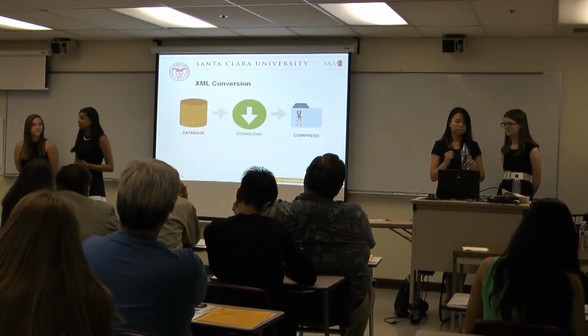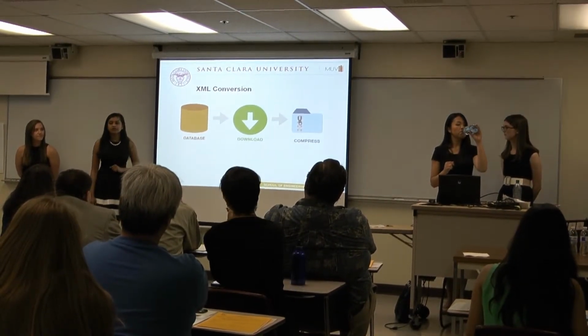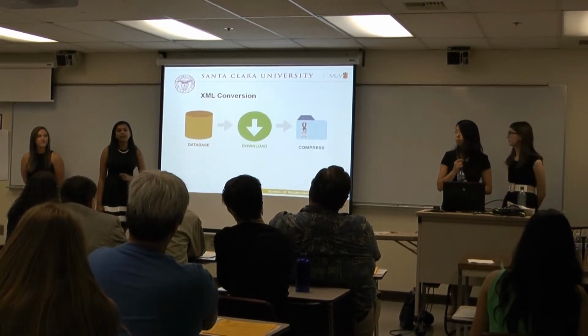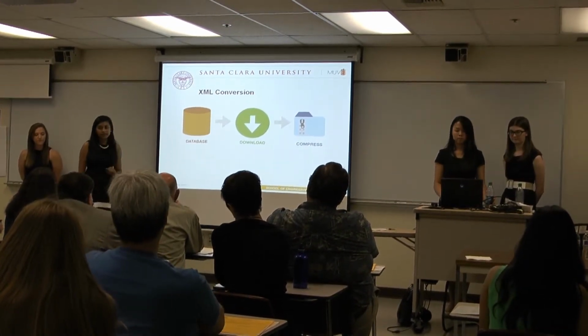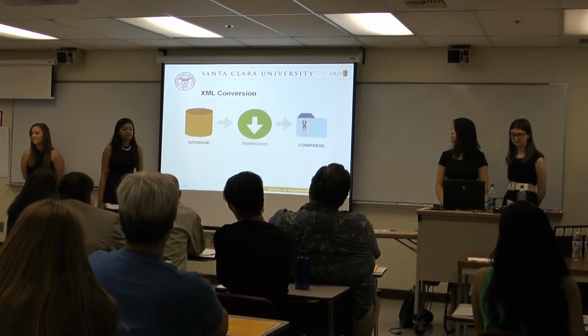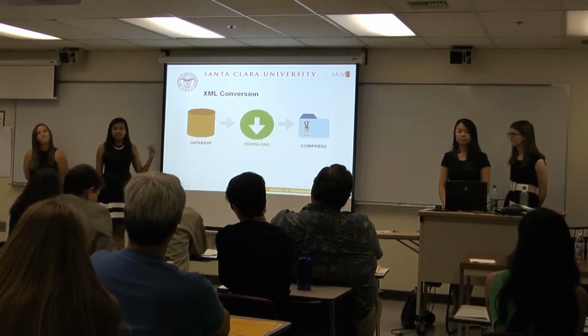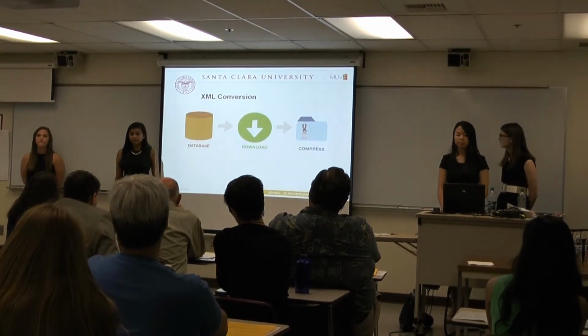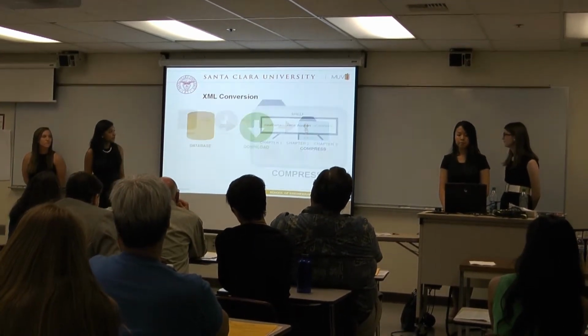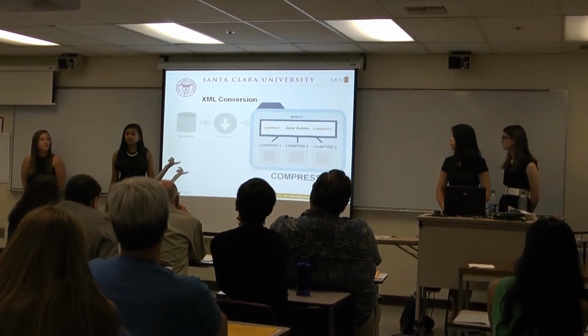Now that we have all this information in our database organized, how are we going to make it accessible for our users? This is a simplified diagram of how we are achieving the conversion part of our system. So we have our data in our database. Upon clicking a download link, the users will be able to access that data. They will see a compressed folder in their browser. Within that folder, we have something called a shelf file.